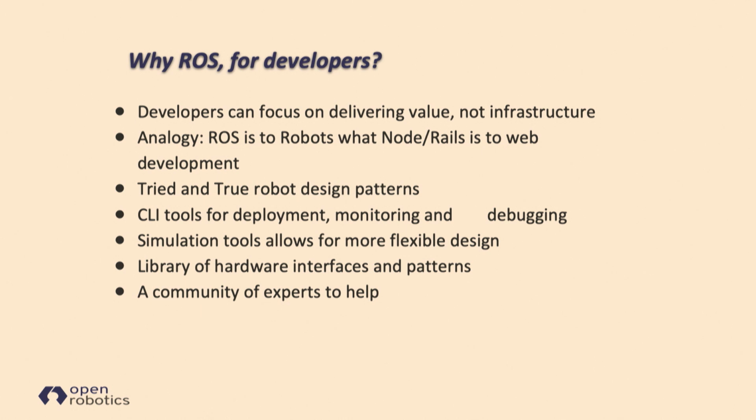So why ROS? What do you get from ROS as a developer? I like to think of ROS as a tool that you use so you can focus on delivering value in a robotic system and not reinventing the wheel and not rebuilding infrastructure. We've been doing robotics way too long to keep doing the same things over and over and over again.